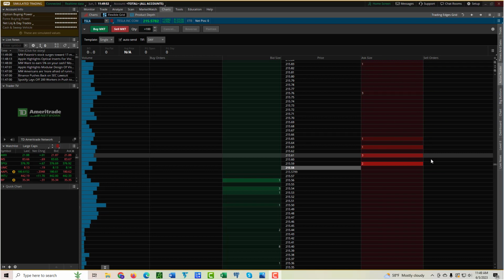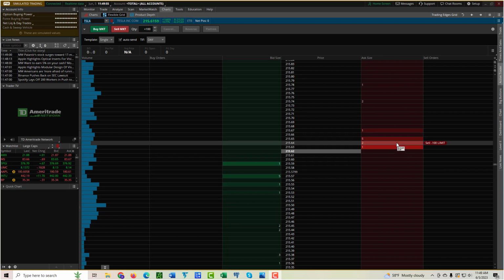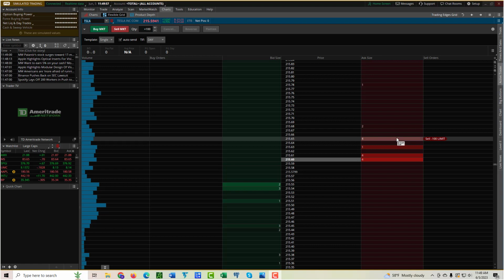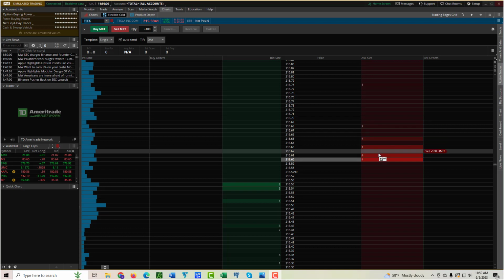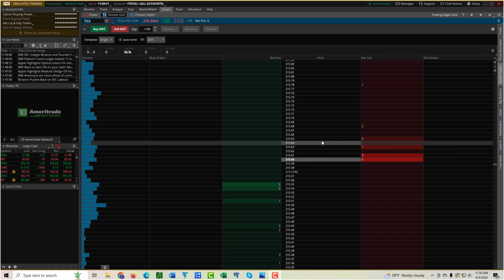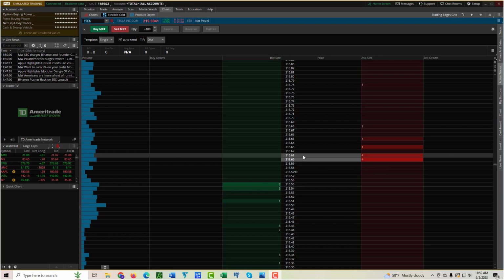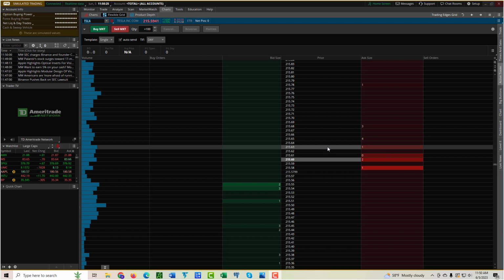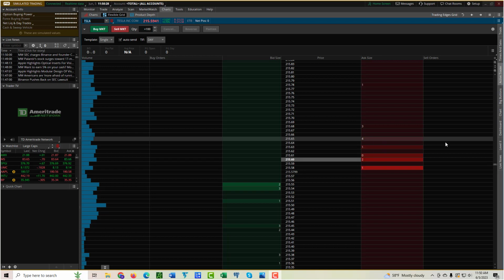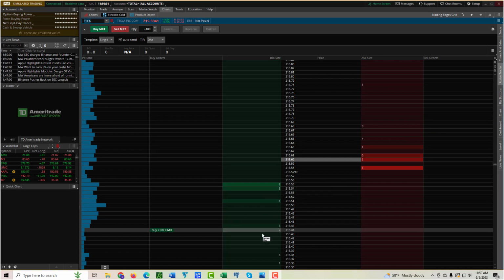The red is the opposite. These are people who own the stock who are willing to sell it. You can see here it's indicated what price they're willing to sell it for and the quantity that they're wanting to sell. So these are all people selling, and it's referred to as the ask. They are asking these respective prices for the stock that they own that they're trying to sell. There's somebody asking $215.60, somebody asking $215.61, 63 cents, and so on. So these are all the people wanting to sell. These are all the people wanting to buy.